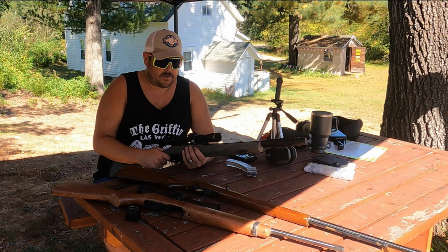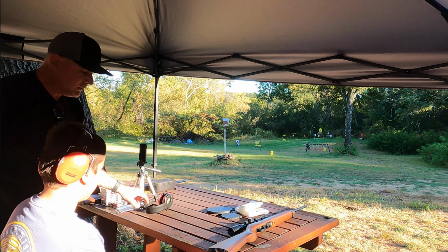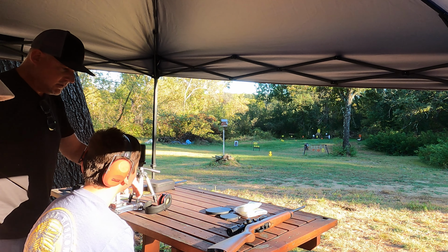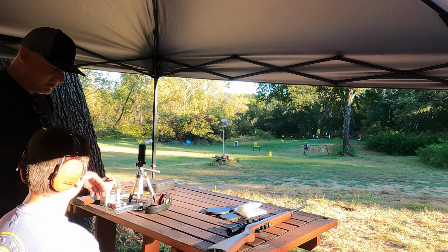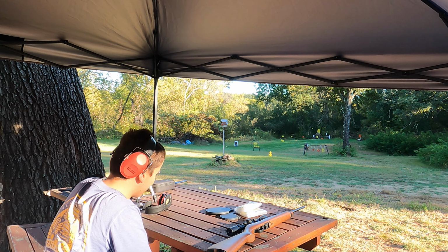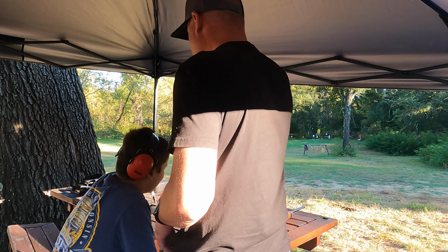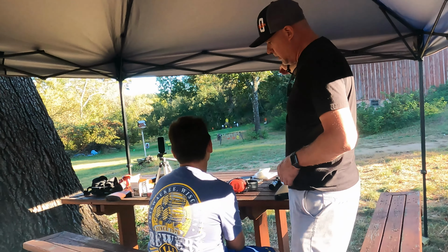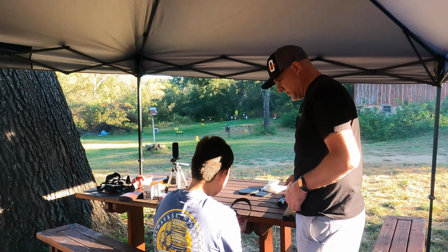So today we're going to introduce the Ruger 10/22 to a youth who has never shot a firearm before. So remember, before we touch anything, we never ever point this anywhere in anyone's direction, ever, under any circumstance. And we also never ever put our finger on the trigger unless we're ready to actually shoot something. Okay, those are the two major, most important things. If you do those two things, everything is going to be fine. When you are actually ready to shoot at something, you always want to double check and make sure there's not somebody walking. You got to know what you're shooting at, right? So it's very important because these things will kill somebody, okay?